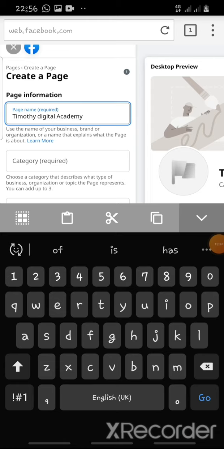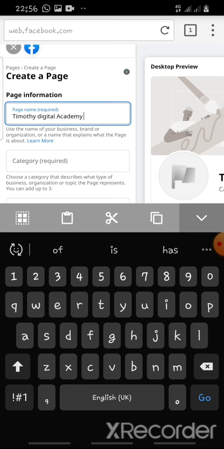You know, normally in our Facebook, whenever someone sends you a friend request, what you are going to see is the person's name and the person's profile. This is not so in a Facebook page. What shows in your Facebook page is the picture that you set there and the name of the page whenever you are running ads.